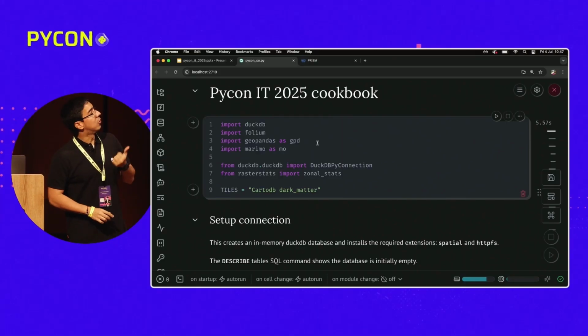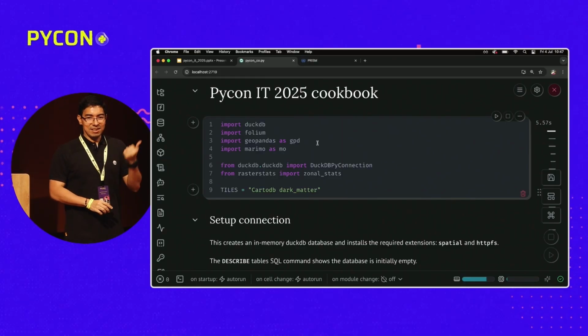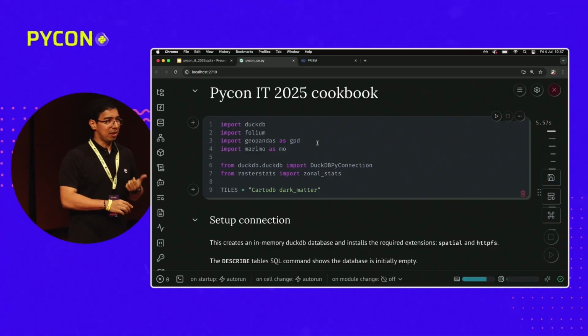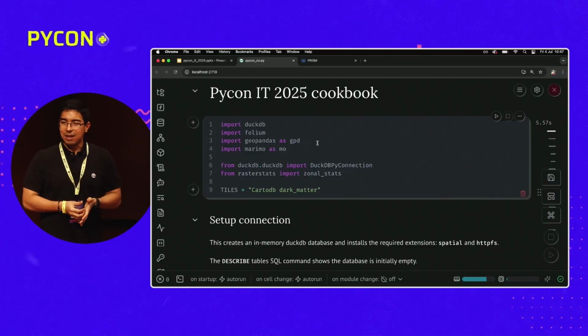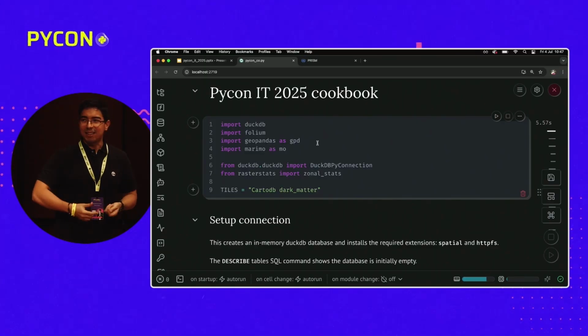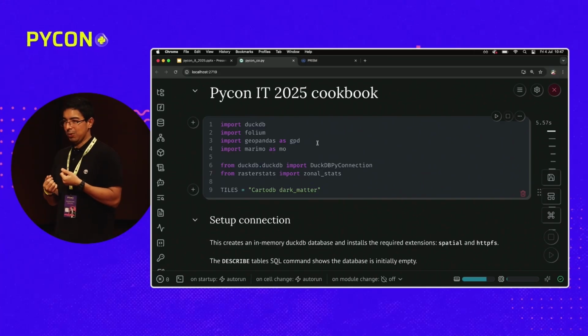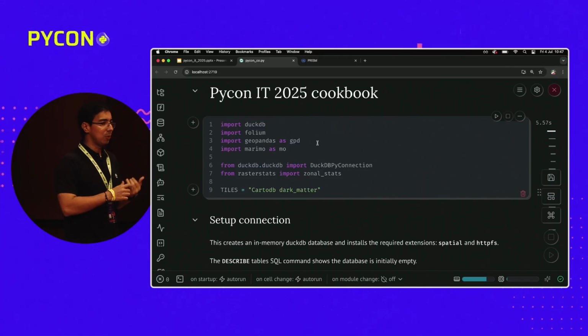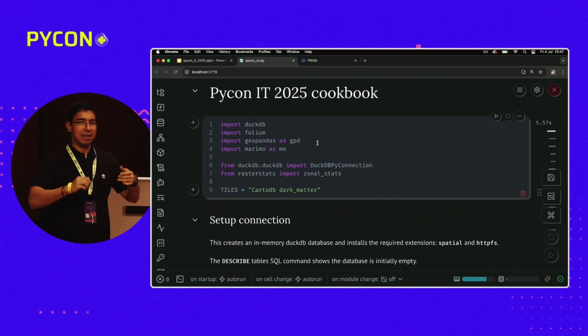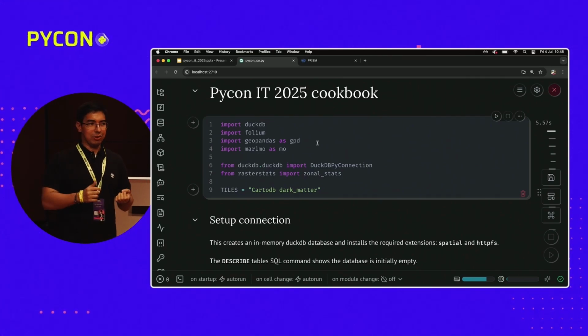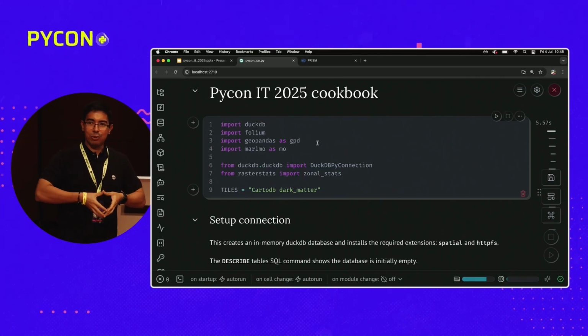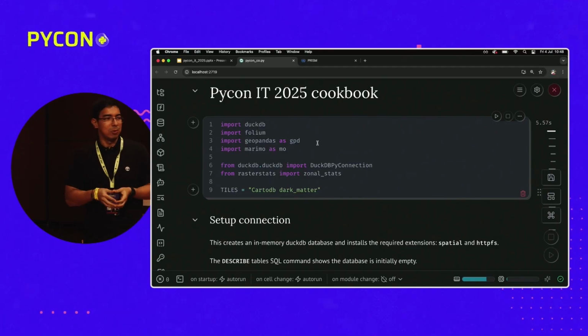And we're gonna use duckdb. The purpose of this talk is also to mention that duckdb is a database that is pretty easy to work with, pretty easy to load data, easy to store that data, and easy to make geospatial operations with that information. Everything's integrated into the tool.